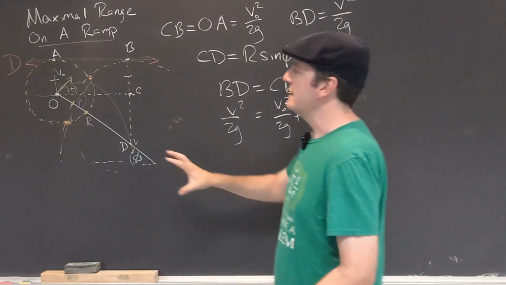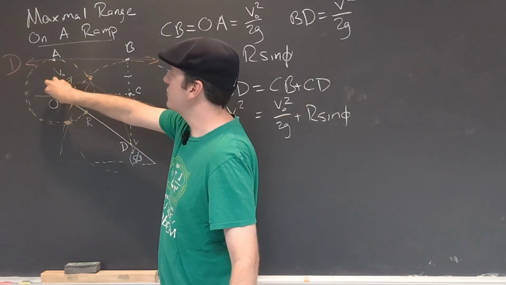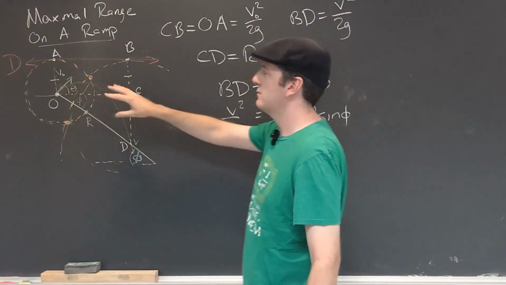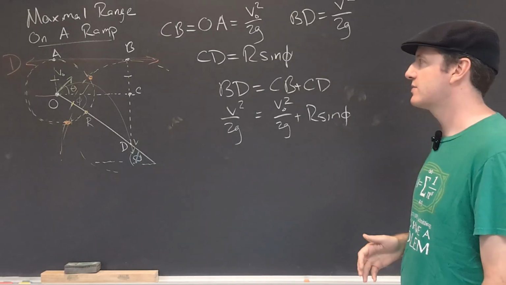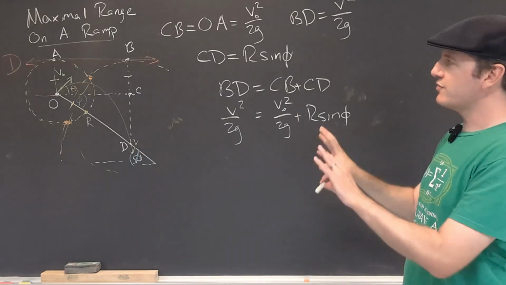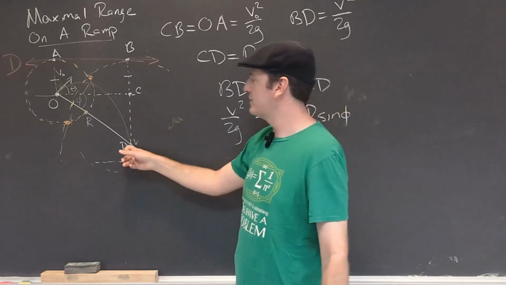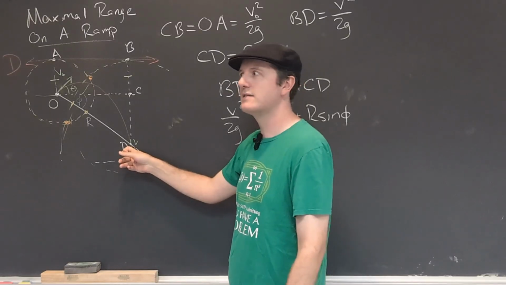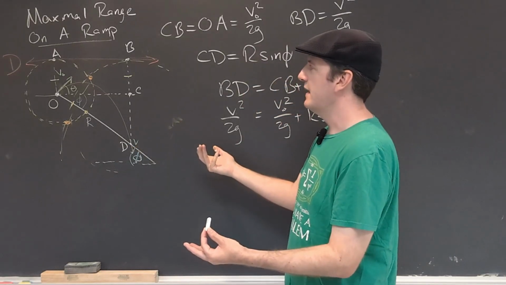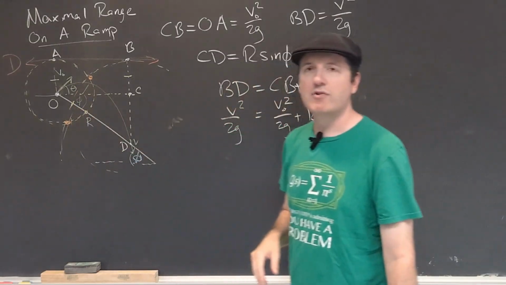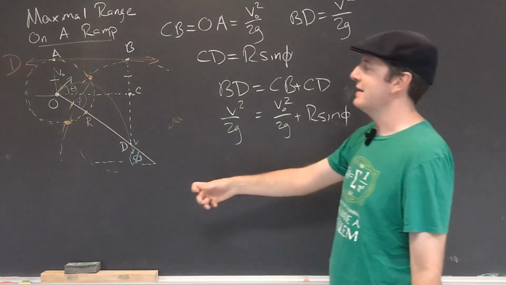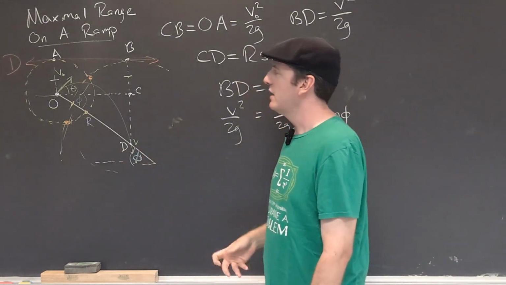And the minimum launch speed is going to relate to shrinking this circle down as much as possible. Circle centered at O. Because remember, the radius of that circle is proportional to V naught squared. Now, I can't shrink it arbitrarily small and still hope to hit this point D, because in that case, I won't have enough energy to actually make it over there. You can launch it at whatever angle you think is going to optimize it. It might not make it all the way to point D.